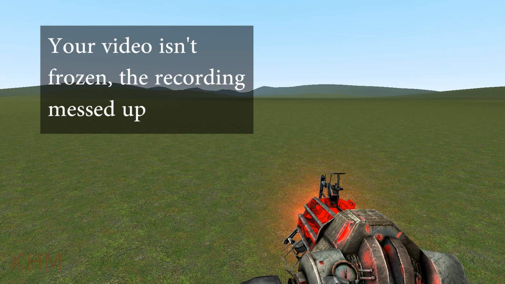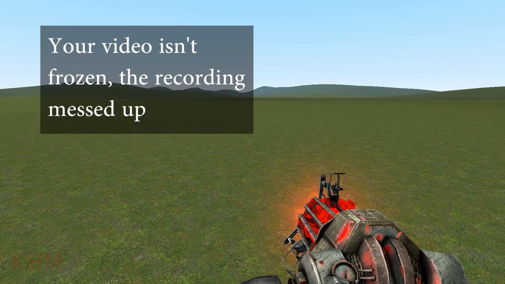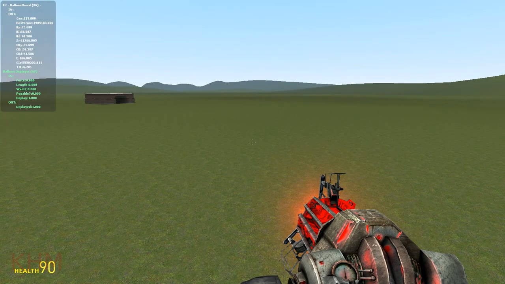Let's see. I think this might be it. No, that's not it. Ah, here we go. So according to the screenshot, I got generation 135. The best score was, oh wow, that's actually a pretty decent score considering what I had been dealing with before that. With the best score there, it's possible to at least partially recover what I had. So I'm gonna go ahead and restart this and I'll be right back.